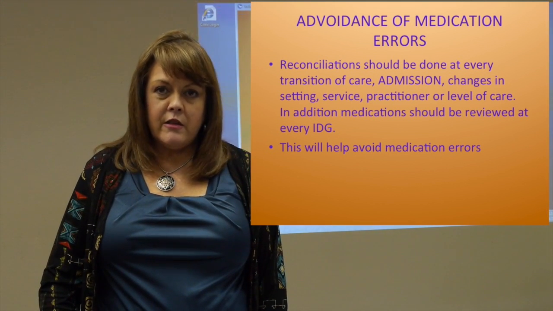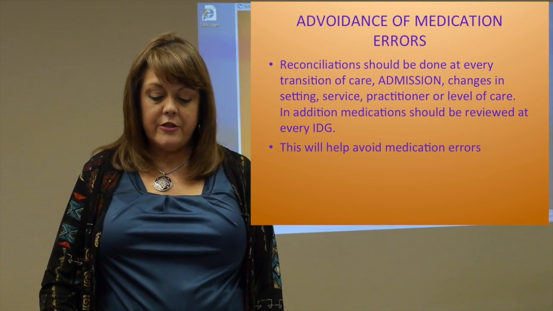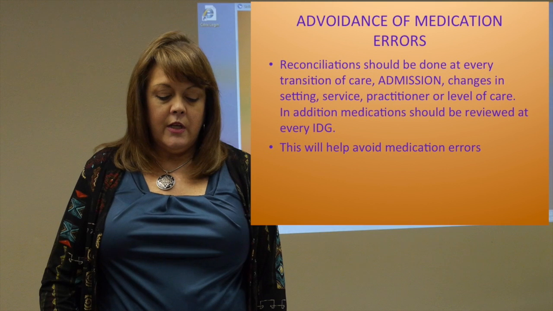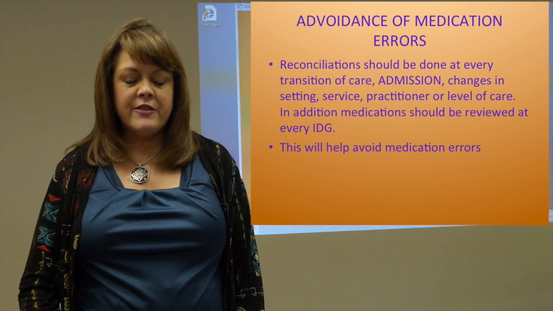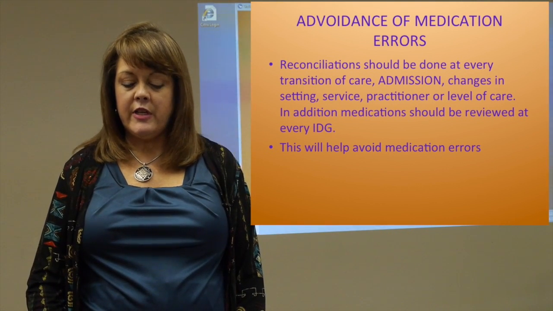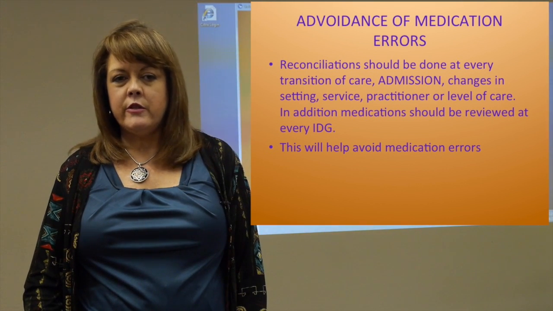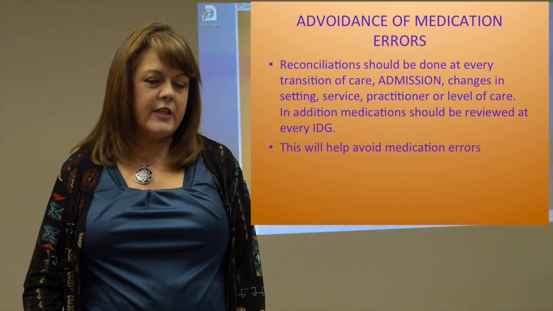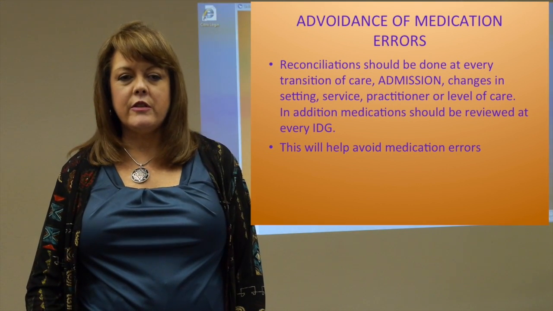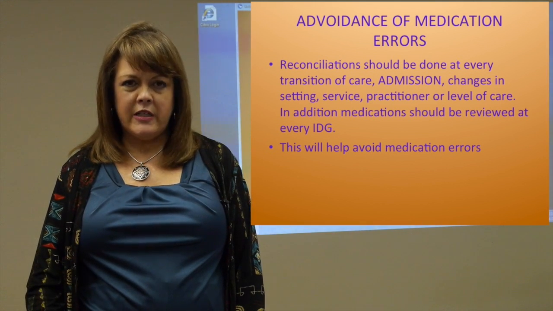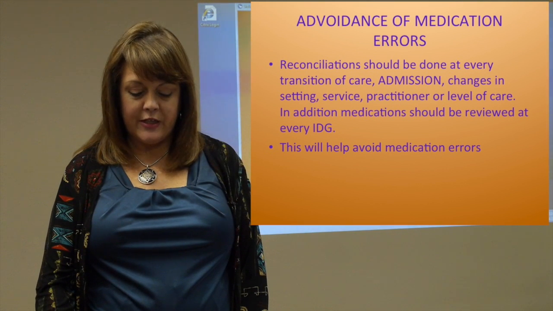Once you have that done, it also needs to be done at changes in settings, service, practitioner, or level of care. In addition, the medication should be reviewed at every IDG. My suggestion would be that while you're doing IDG, you have 2 computer screens set up. One for you to do your notes and certifications and patient information in, and the other one set up as a screen that you can evaluate each patient's medication and whether or not they're appropriate. This will help avoid medication errors.